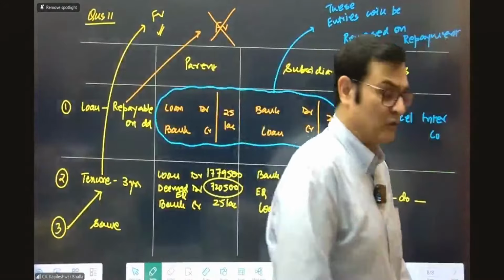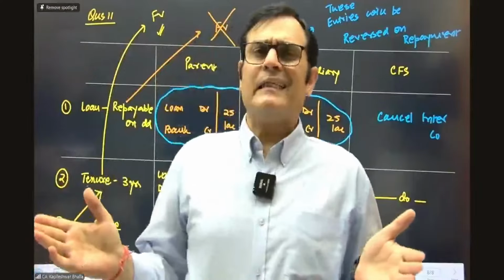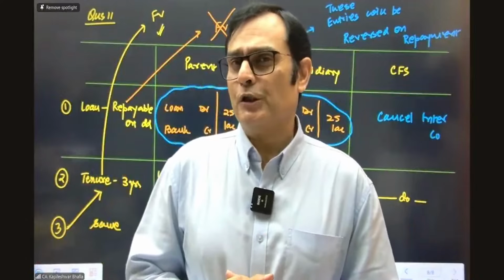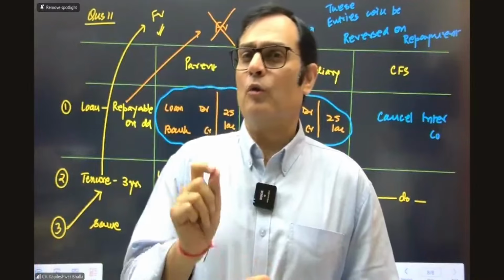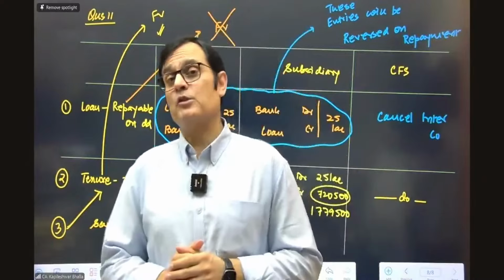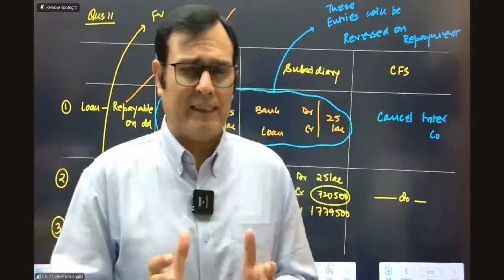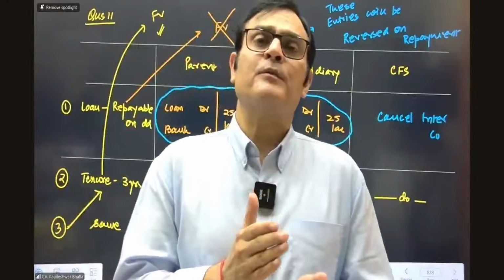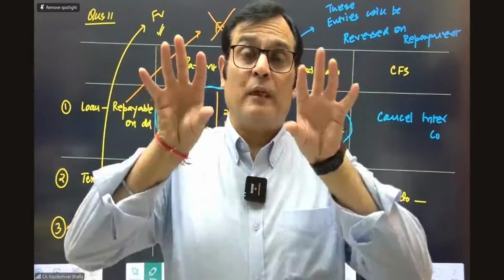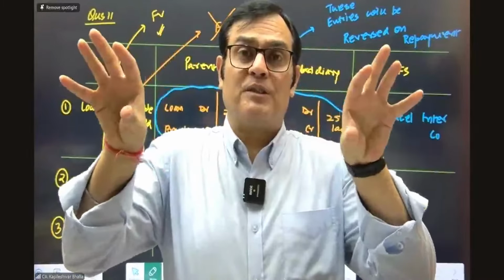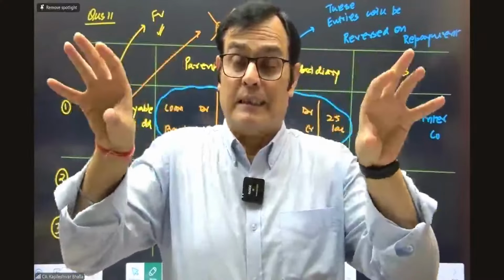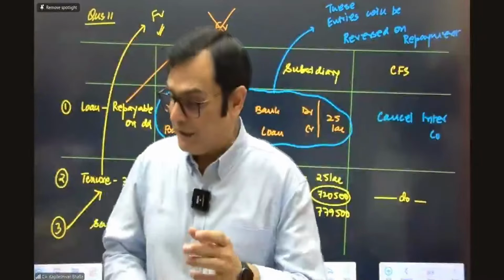So let's first organize the data. In any case, we have seen one thing very clearly: it's an off-market transaction. It is a case of a concession loan. So in the first instance, you need to organize the fair value and get the difference between the fair value and the transaction value, which is going to be attributed to the prepaid staff cost. But that's just the beginning. Once the prepayment takes place and the employee makes a prepayment of 1 lakh rupees, you need to attribute that 1 lakh: how much is paid towards the principal or loan amount, and what is adjusted against the prepaid staff cost. I think that's the crucial part of the solution.